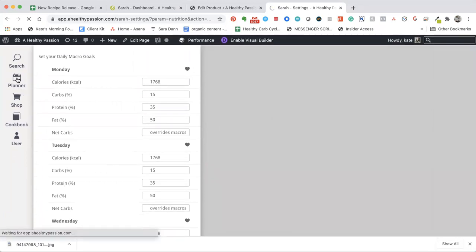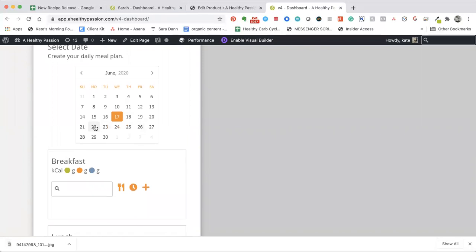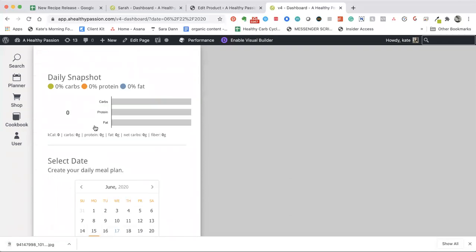Next thing you're going to do is go over to the planner, and you're just going to start planning. It's very, very simple. So I'm going to start pre-planning for next week. The reason why I like to pre-plan versus track is that when I pre-plan, I know exactly what I'm doing, whereas when I'm tracking, I feel like I'm always in the weeds. So I pre-plan my week, I use my plan as a template, and then if life happens, I swap or switch or change things up.